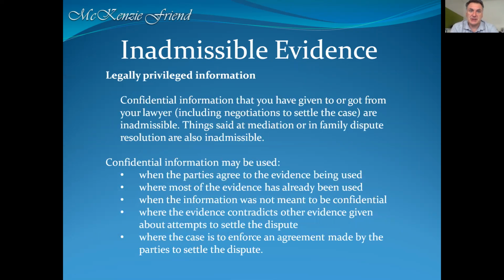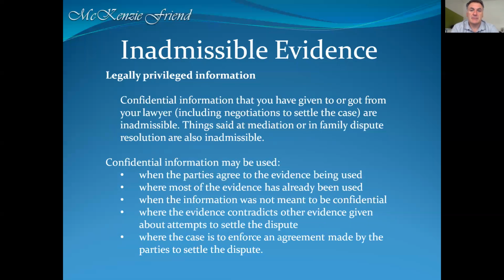Legally privileged information. Confidential information that you gave to or got from your lawyer, including negotiations to settle a case, is inadmissible. Things said at mediation or in family dispute resolution are also inadmissible, because they want people to be able to be open and honest and try to negotiate and give and take. You can't hold it against that person while they're in that negotiation or settlement.